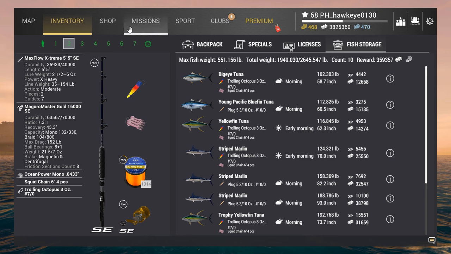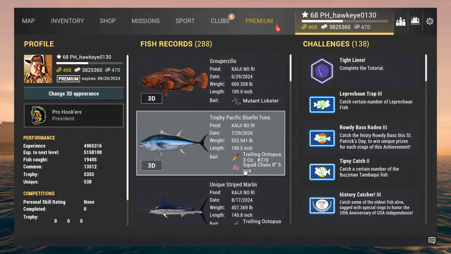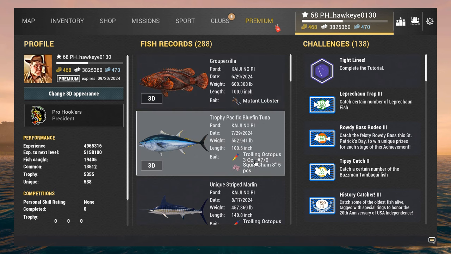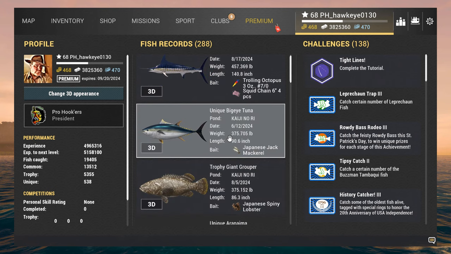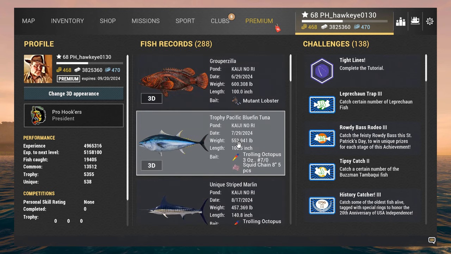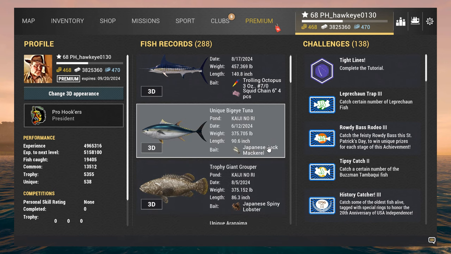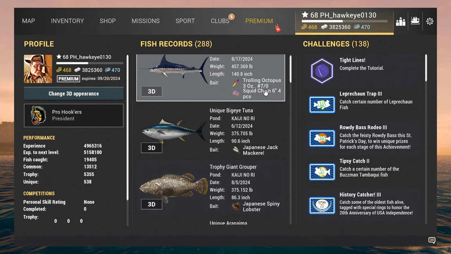I mean, am I wrong on that? I don't know. Let's see. Yeah, he is definitely the third biggest fish. Grouper Zilla is the biggest at 600. Pacific Bluefin at 552. And then the unique, well, it keeps popping down. The unique striped marlin at 457. That just blows my mind that the trophy giant grouper isn't bigger.